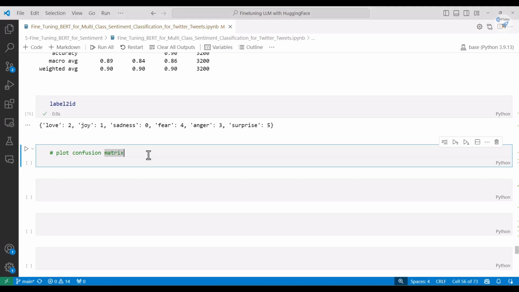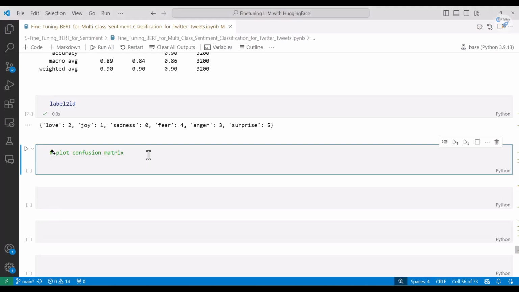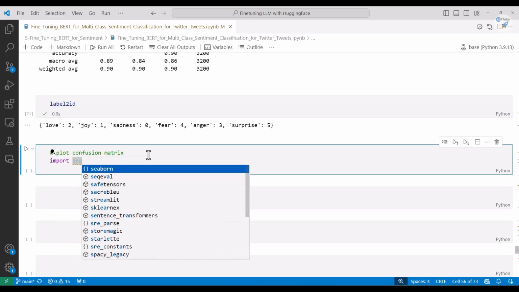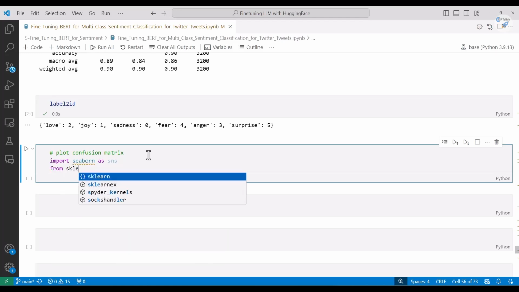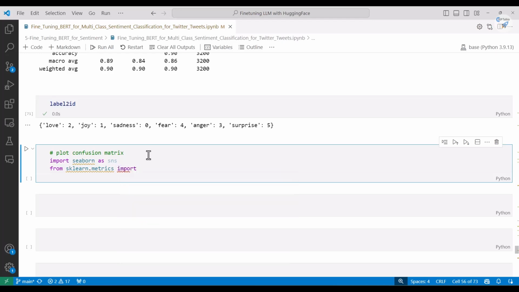All right, let's go ahead and do the confusion matrix plot. So here I import seaborn as sns, and thereafter from sklearn.metrics I import confusion_matrix.